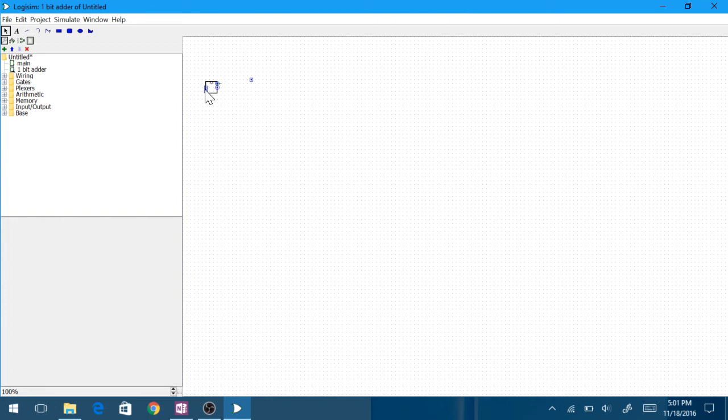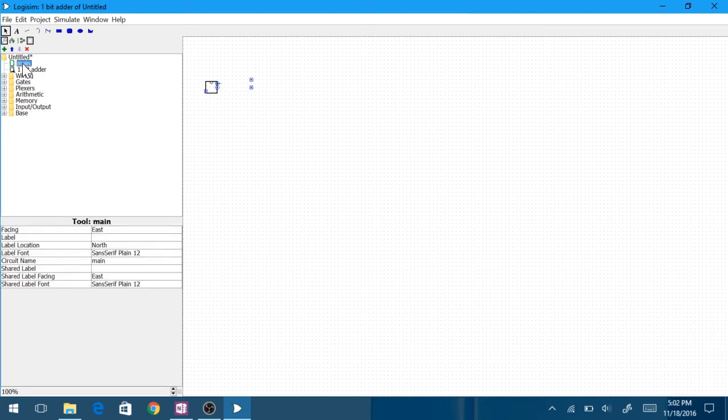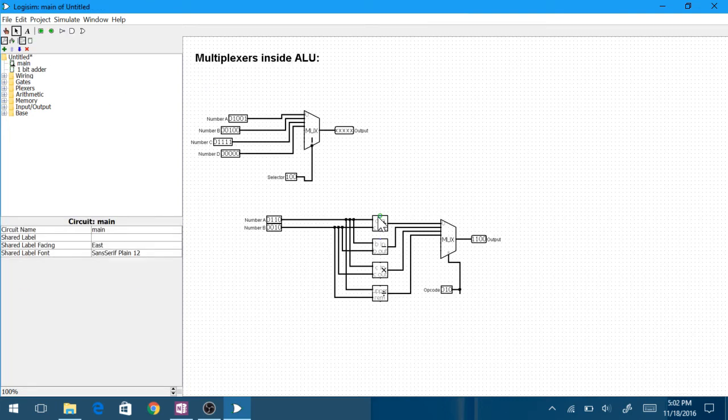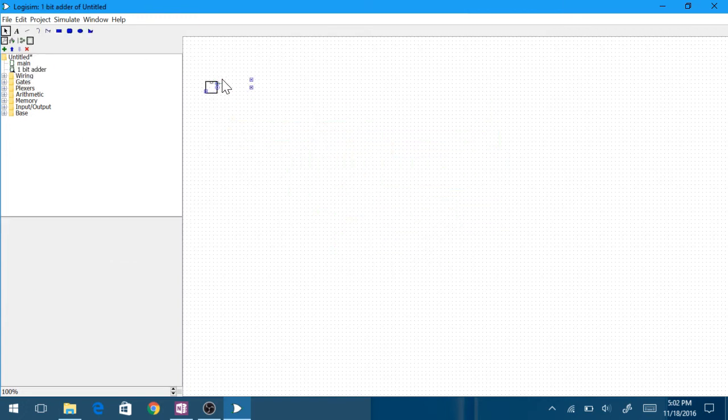And I look at this next port here. If I click on it and highlight it, I notice that in the lower right hand corner, highlighted in blue, is our second input for number B. So I know the built-in adder in Logisim, number B, the input is the one on the bottom. So I put that there. So I look at this last input. I know that that's my carry-in. So in Logisim, if we look at our main circuit here, we have our carry-in at the top. So if we're designing our chip, we want to put our carry-in at the top here.